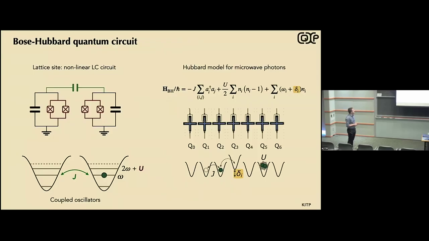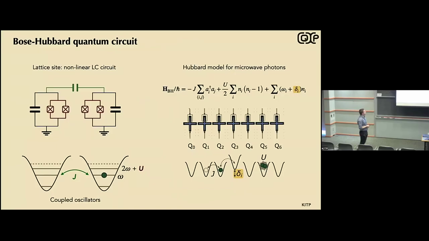So then, putting together these two ingredients, we can realize our one-dimensional Bose-Hubbard model, where here I'm showing you an optical image of a tight binding chain of transmons. The transmons are these blue crosses in this image. And we have our quantum particles, in this case our microwave photons, tunneling between all of these different transmon sites, and they're experiencing strong on-site interactions because of the anharmonicity.